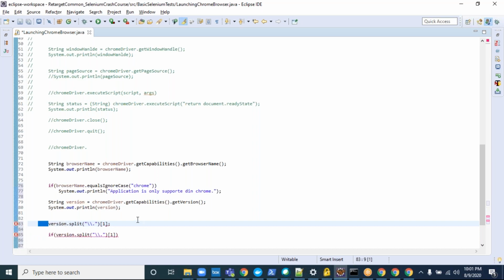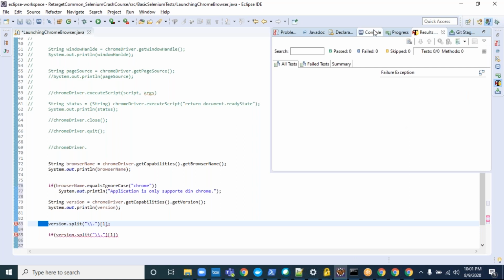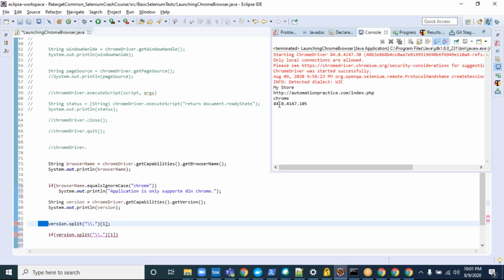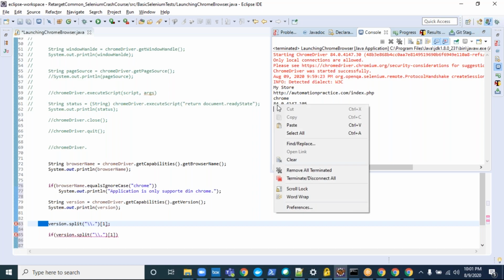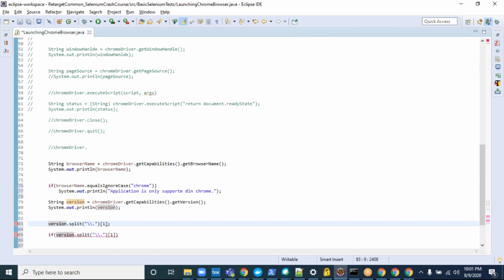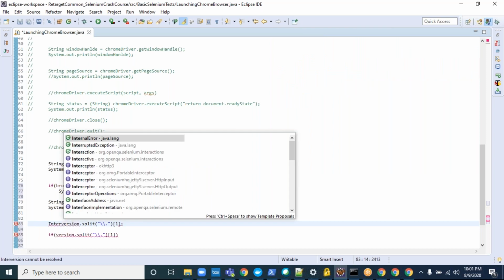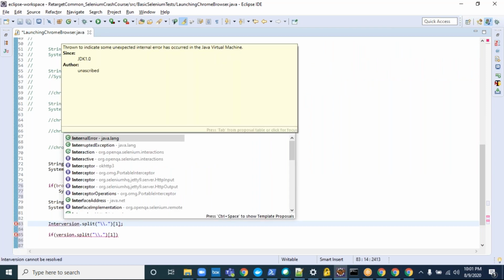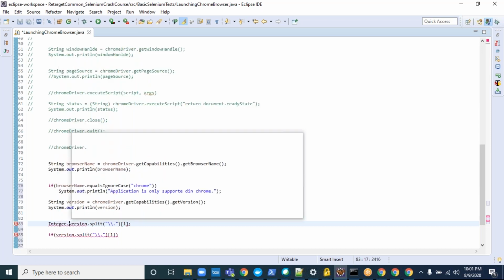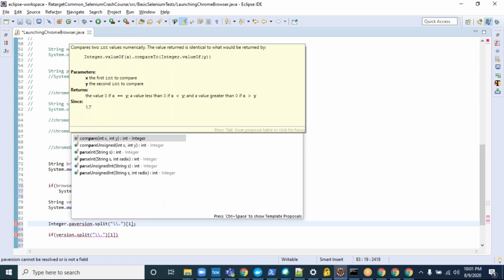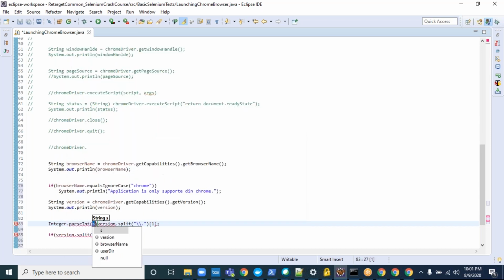If you see the console here, we are now getting only 84. Now we want to convert this 84 to an integer so that we can compare it, using Integer.parseInt.